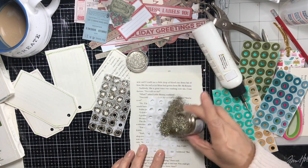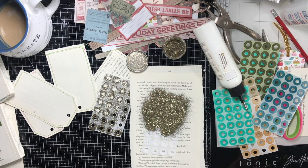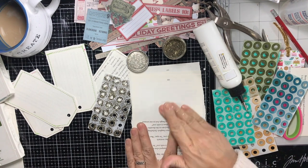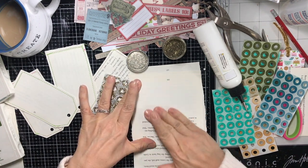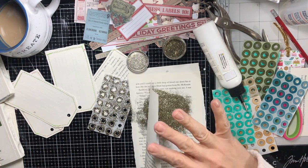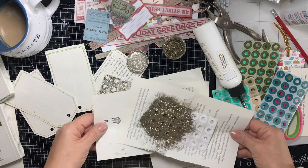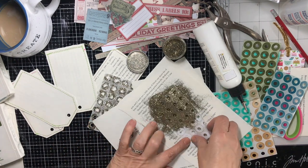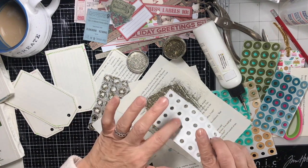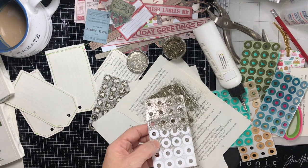And now I'm just going to sprinkle that tinsel. And then I'm going to take another sheet of book page and kind of press it down so that the glitter adheres to the glue. But I really like how they turned out. They're not even. So I didn't get an even coat because I kind of did this haphazardly. But that was okay.